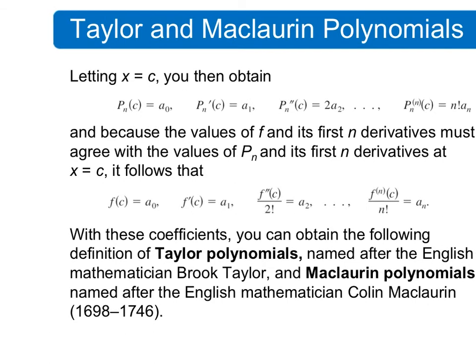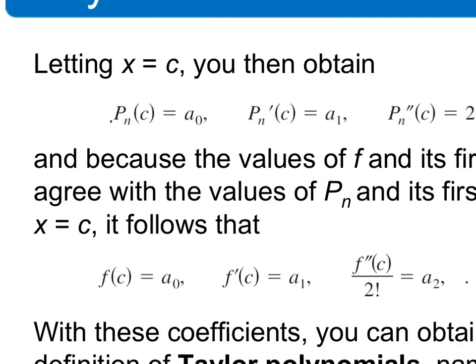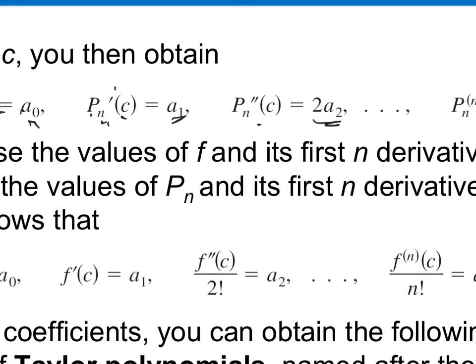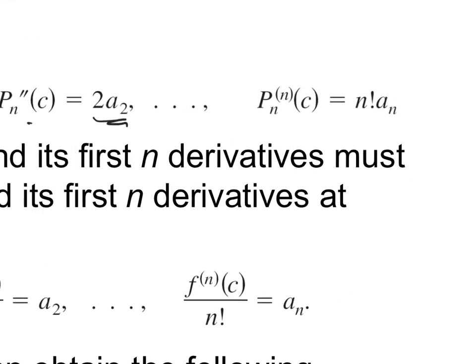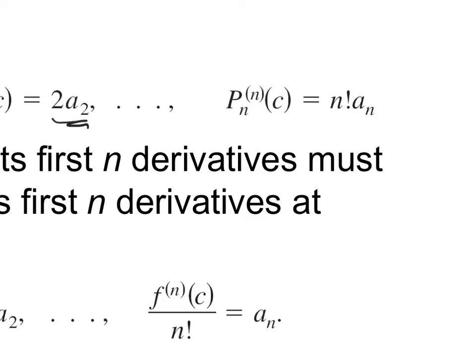Talking to you about what's happening here. Now, if we let x equal c, we know that p of n, I think this is standing for whatever n I'm using here, p of n of c would have to be a sub 0, that's your first term. Your p prime, your first derivative at c, the first term gives you the a sub 1. When you do the second derivative, we were down at 2a sub 2, if you recall. And you should recall that as we go to the future of n, we ended up with the n factorial. What? Where did that come from? n factorial. Well, go back to my note.